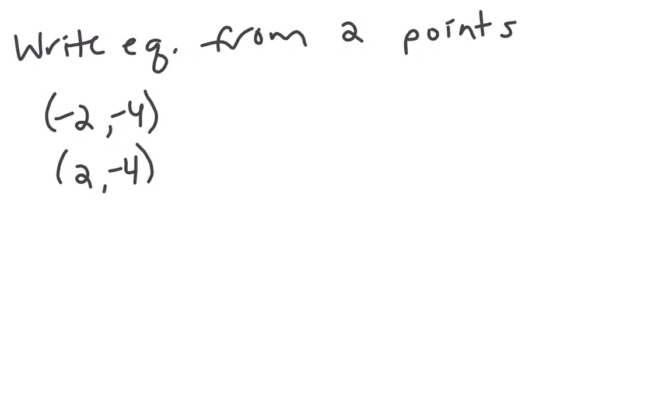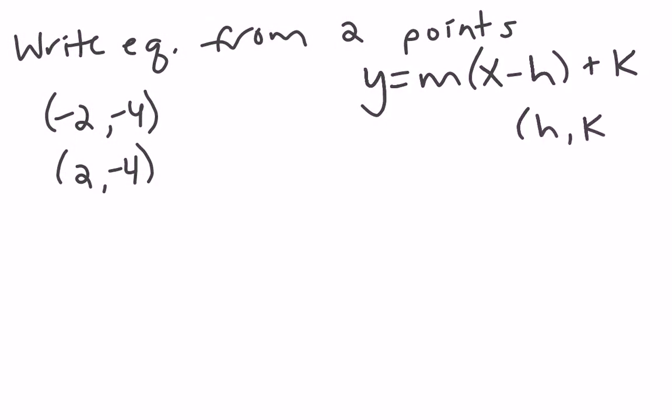So far we've looked at writing equations of lines when given slope and the y-intercept from a graph and given slope and a point. The last thing we need to do is talk about finding it from 2 points, or we're really giving you a bunch of points. So when we want to write the equation of a line, I usually need the formula y equals m(x minus h) plus k, where m is my slope and (h, k) is my point. But when I am given 2 points, I'm missing the slope.